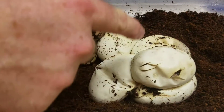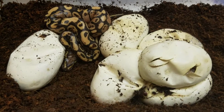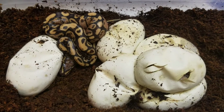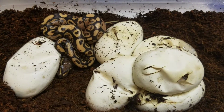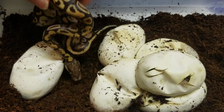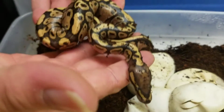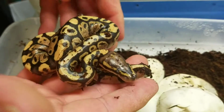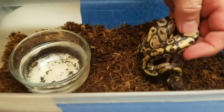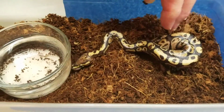So we got, I believe, 6 eggs. 1, 2, 3, 4, 5, 6. 6 eggs. And I'm going to show you, we have a fire already from that. Hey, don't be poking your little head out. Too cute. Little camera hog. So we have a really pretty fire. And what we're going to do with this is we're just going to set it right over here.